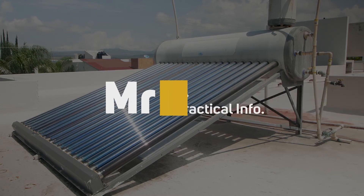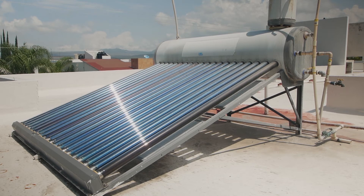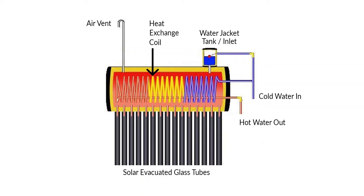How to Unblock a Pressurized Solar Water Heater. If your property has a pressurized solar water heater, it should be covered or drained when not in use, especially if you live in an area with soft water. When left uncovered and out of use for a month or more, the water in the heat exchange coil will become super hot and start to crystallize within the coil, causing a partial or full blockage.